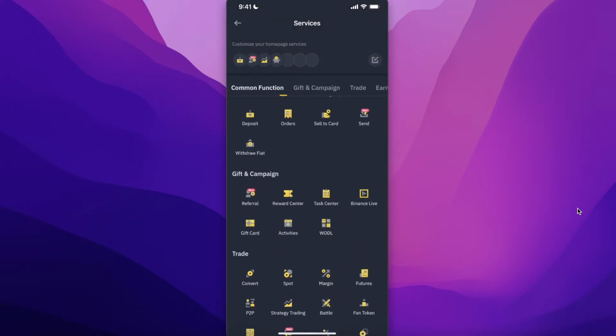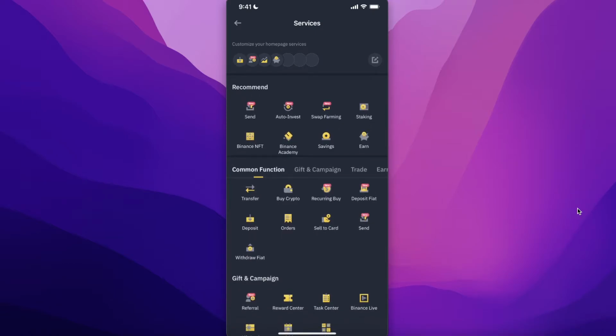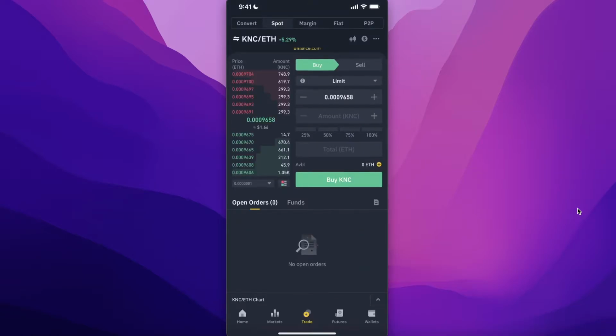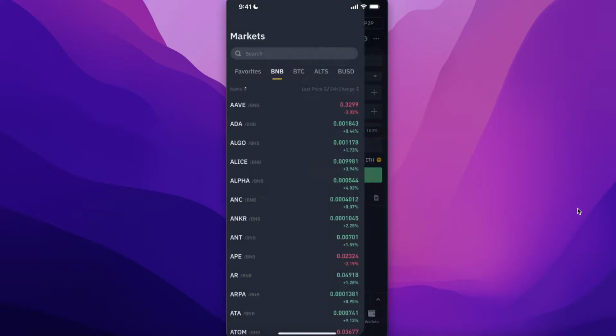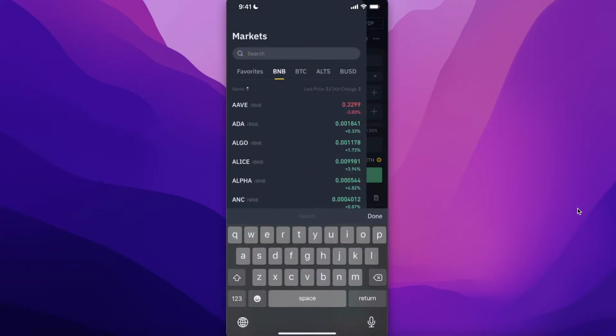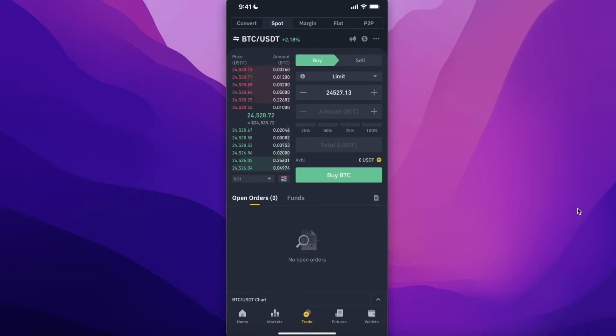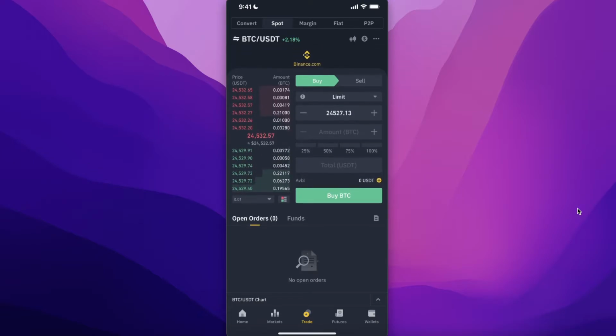So you can see over here, once you do that, let's say that you are looking to go ahead and trade money with Binance. You're going to click on trade over here, and this will lead you to the trade section. On your trade section, let's say you want to do spot trading, which is the most common. So you're going to click on spot over here, and this will just open up the spot trading. Now you can click on the top currency over here and search for any of the currency that you want. So let's search for BTC. You can see over here I have multiple BTC options, and I can just select the one that I want over here. And once I do that, I can go ahead and do spot trading.